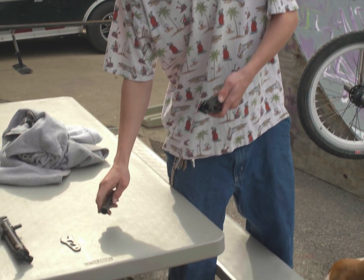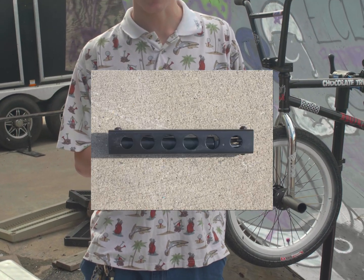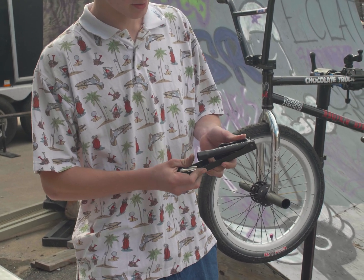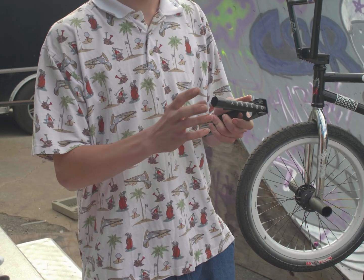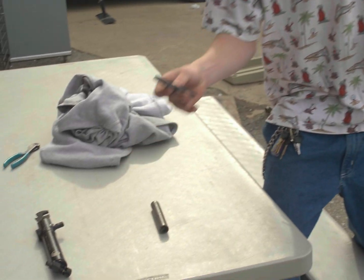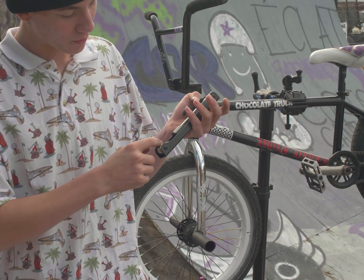So starting off, man, we got this here Odyssey travel tool, I think is what this is called. Pretty neat. Comes with a 17mm deep socket for all my boys that like to get pegged out there. Comes with a 15mm for your pedal wrench. It also comes with an open-ended 17mm if you're a goofball and you like to run those weird Odyssey pedals that use 17mm spindles. Also comes with all the other basic stuff, 8, 6, 5, 4.